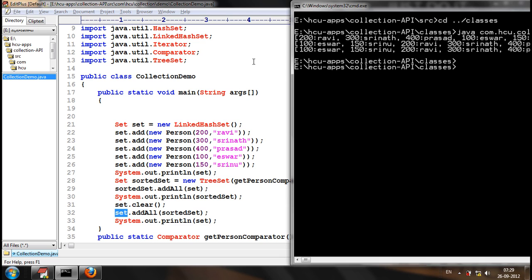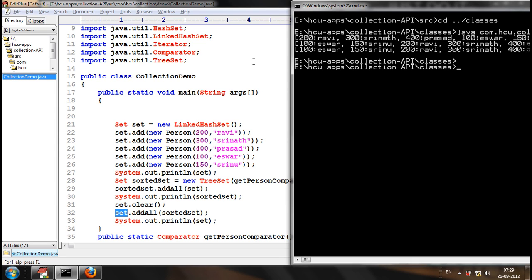Whenever a new element is added to a set, what happens? The new element will be verified with the existing elements, whether it is a duplicate of an existing element. Let's consider if we have 40 elements, if we are going to add the 41st element, the 41st element will be compared with the remaining 40 elements, whether it is a duplicate of the existing element or not. So, for that reason, when we add a new element, it will degrade the performance. As we go on adding elements to a set, it will degrade the performance.